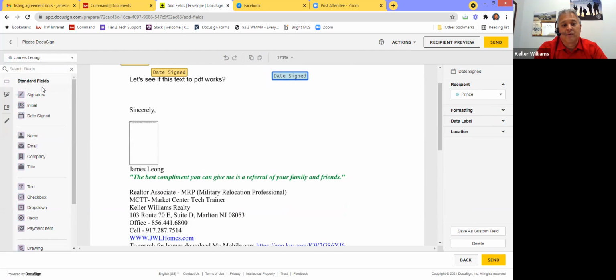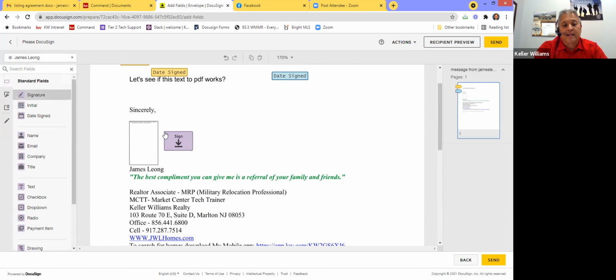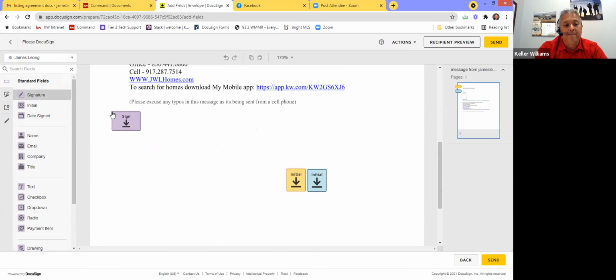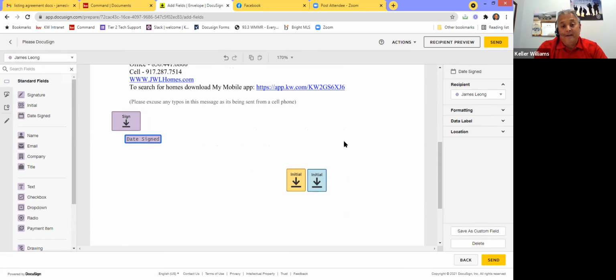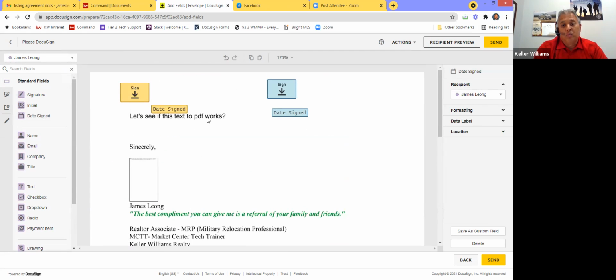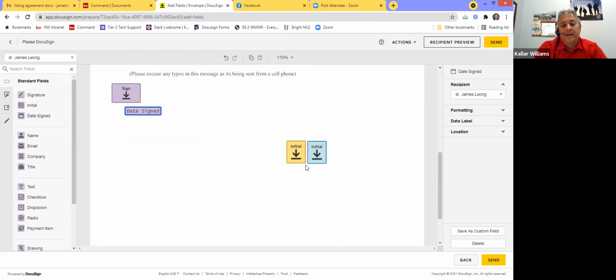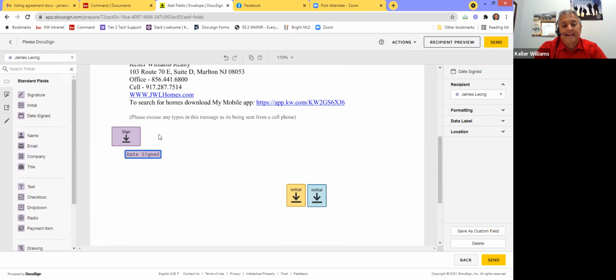So here I switch over to me. I switch over to that signature box, and I'll sign on the bottom. And I'll bring a date sign box over here as well. And then that would be it. So when this gets sent out, here's where seller 1 signs, seller 2 signs, and then their initials. And once they're done, it will be sent back to me, where I can then sign this document.